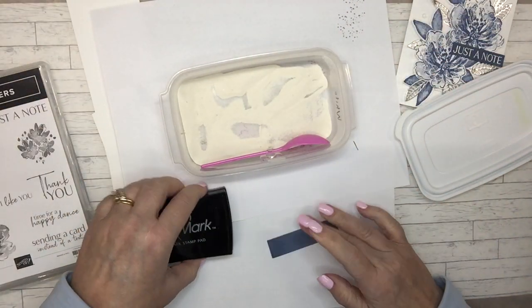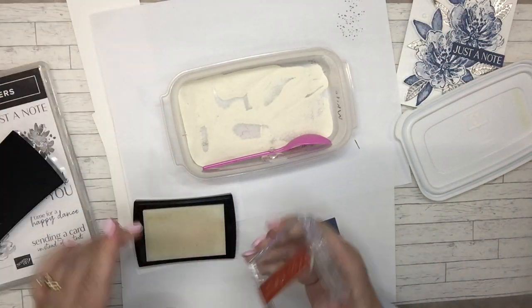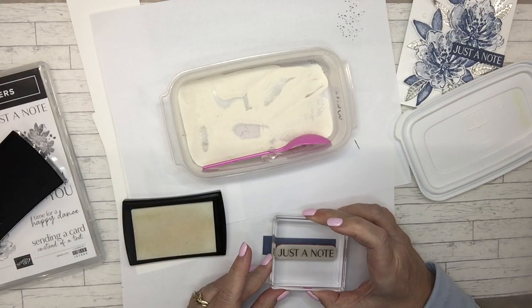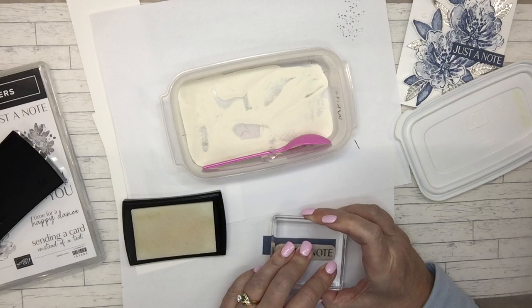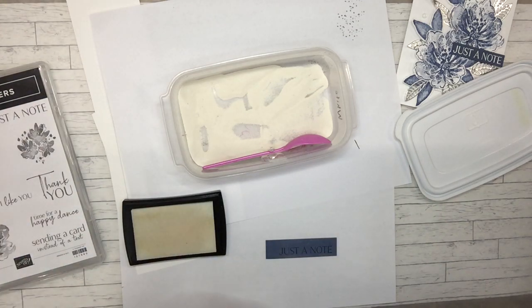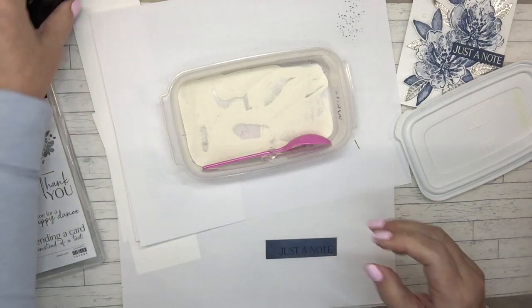Then Versamark. Now the question is, can I get it that close to the bottom and straight? Okay, fingers crossed. It looks good.